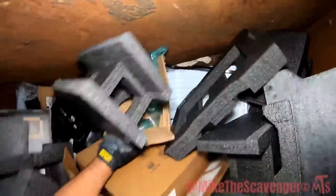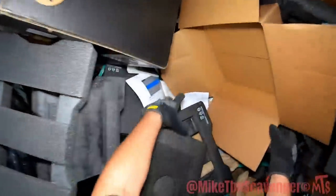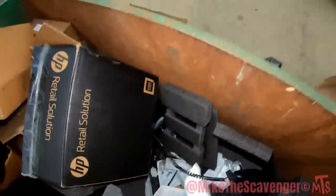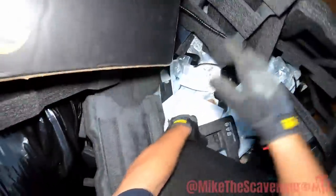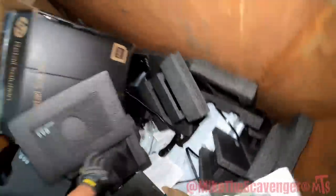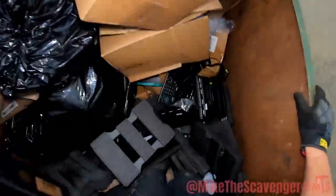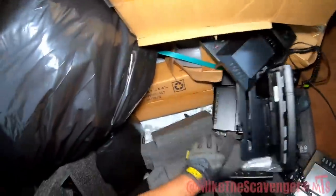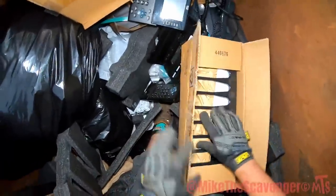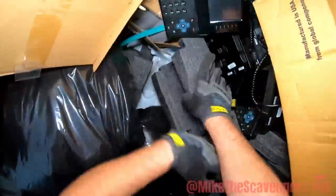All right. Oh, I heard something. Let's see. Metal bars. More metal bars. Piece of foam. Yeah, old phones. Not much going on with the old phones. Oh, that's what's in these boxes. Okay, that's a plastic wire organizer.